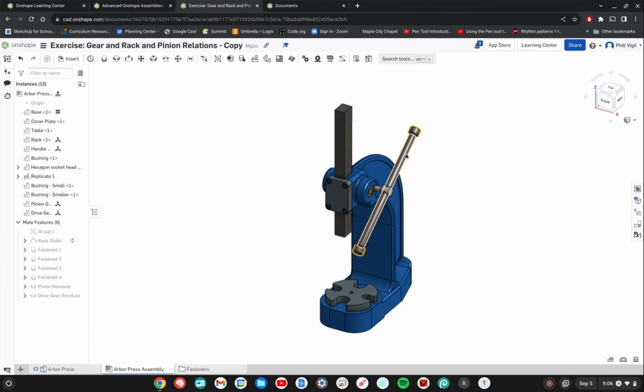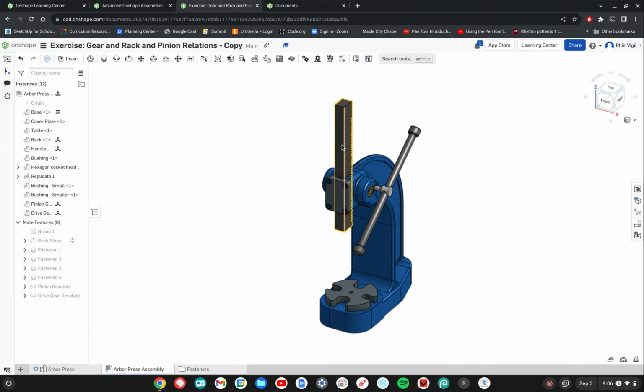So we have a circular motion that is transferred to a vertical motion by the use of some gears that are inside here. So the other thing, obviously, we can see there's a revolute mate there, and then there's also one inside, which we're going to see in just a second.